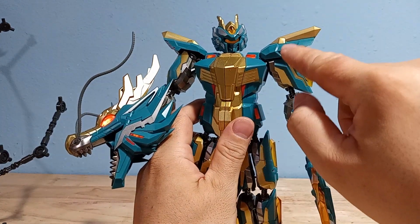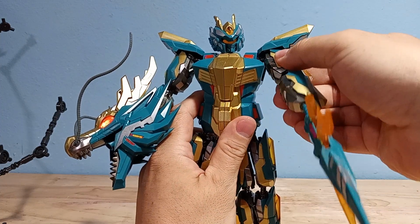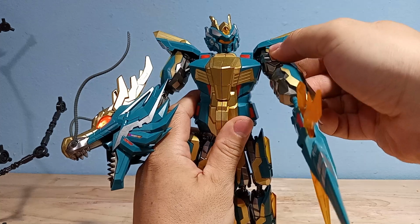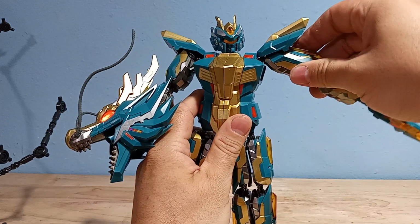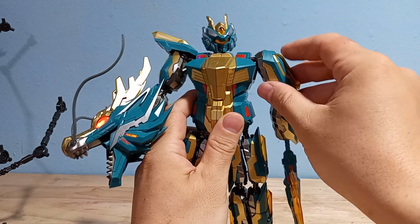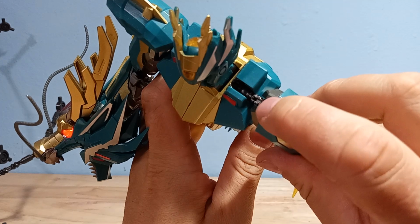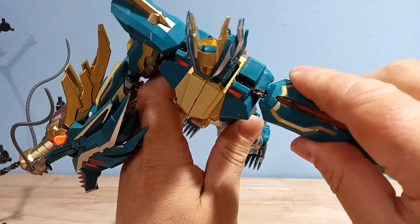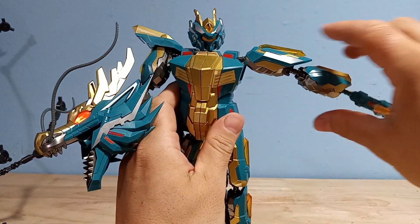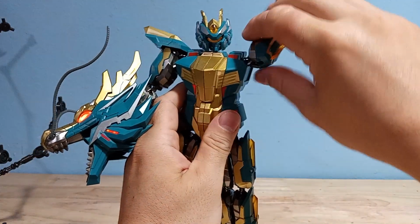But one issue right away is his shoulder pads tend to get in the way of these shoulder movements. Looks like he's doing okay now, but they're just barely holding in there, and that's because they're tabbed into this little slot right here on this armature. If you take the shoulder pads off, he actually has way more articulation, and you can see he's got 360 here.